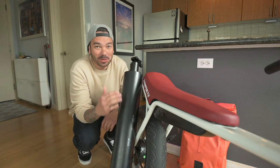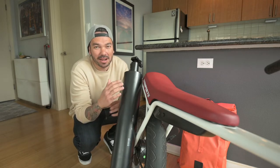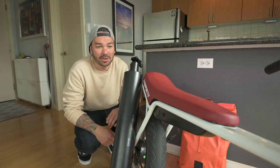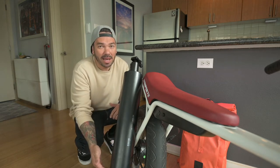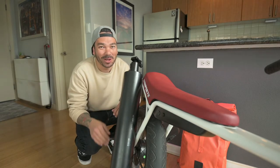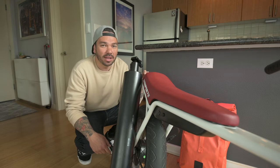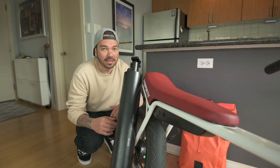There we have it. I know it's not the most beautiful thing to look at. I am going to cover it or paint it — I'm not exactly sure what I'm going to do or what works for PVC, so if you guys have any suggestions, leave me some comments below. Other than that, it does the job. I did super glue the bottom cap on. Even though it feels snug when you first put it on, trust me, you do not want your tripod to slip through, especially when you're riding. I also used zip ties on the top because I didn't want a bolt sticking out to potentially scratch the tripod as it goes in.